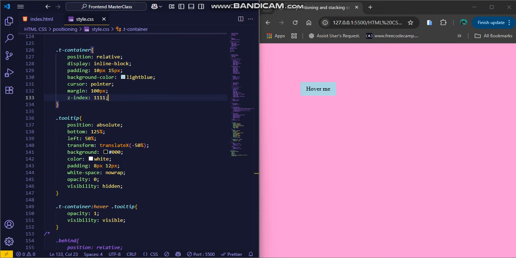Okay, there we go. So it worked perfectly, right? So right now our tooltip container is the highest in the stacking order, right? So this is how stacking context works, how the z index property works.